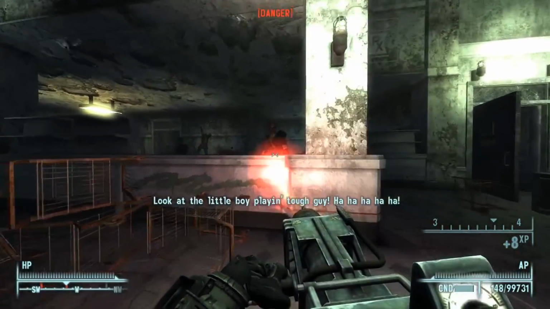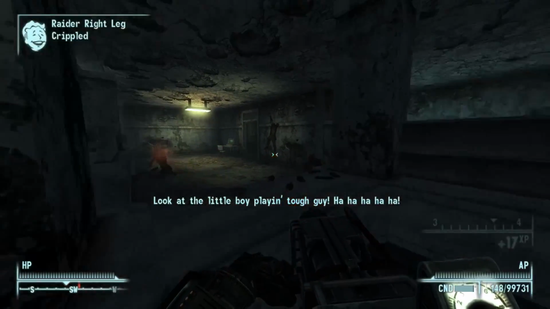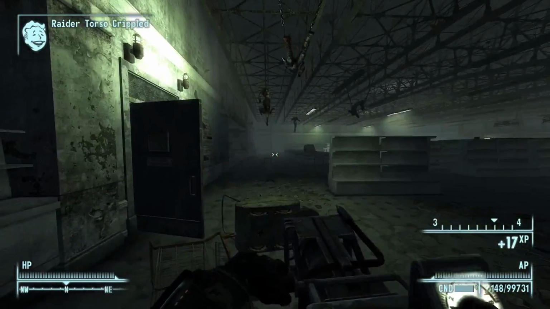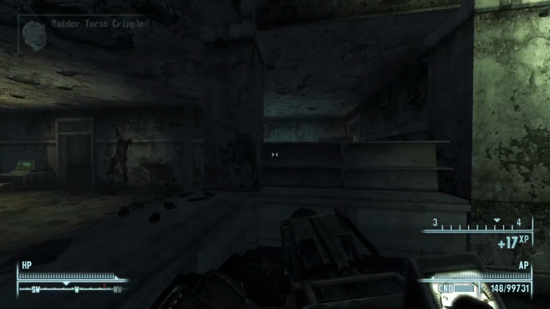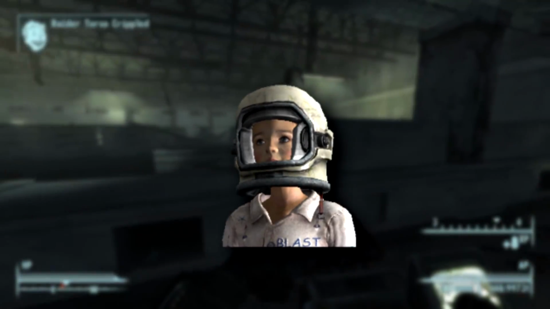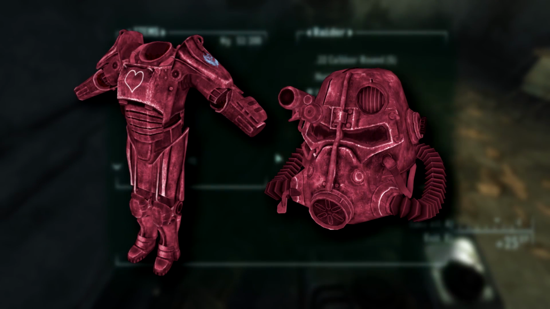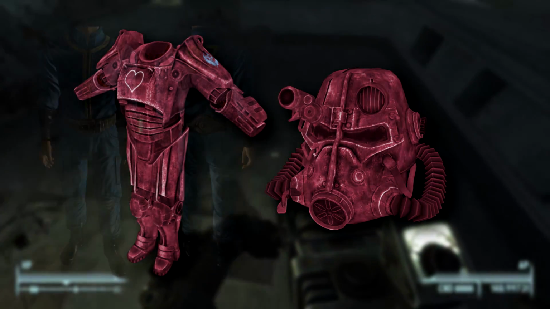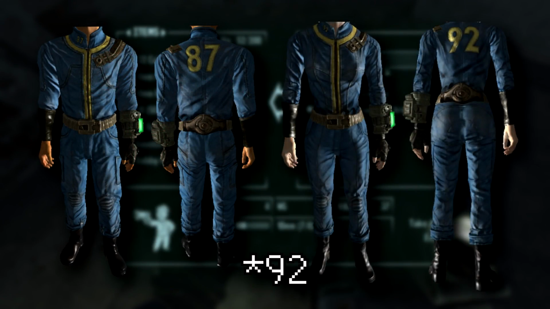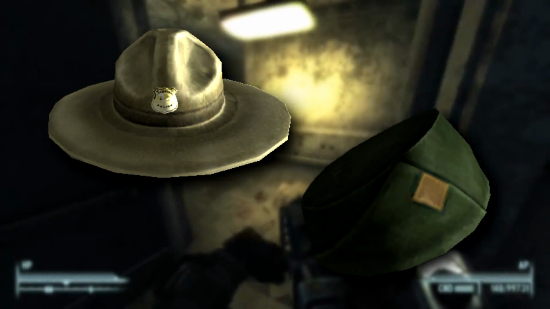So in the interest of time, I will only go over some of the ones that I find more interesting. If you are interested in seeing the rest, follow the links to my sources in the description. For unused clothing and armor, there is the Blast-Off space helmet, a pair of female and male night vision goggles, pink T-45D power armor, jumpsuits for Vault 87 and 95, and male and female versions of a Wasteland scout hat.